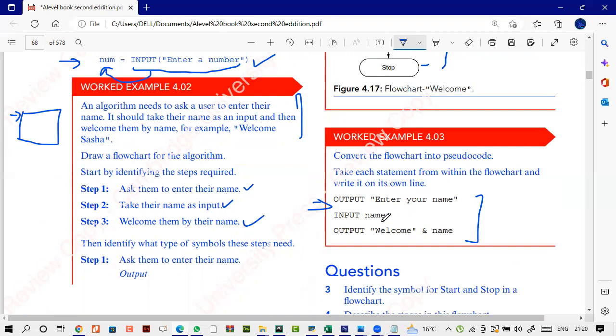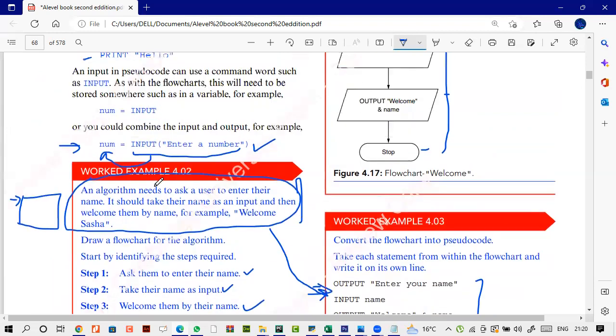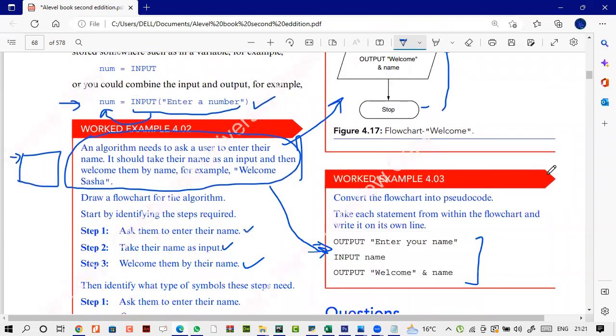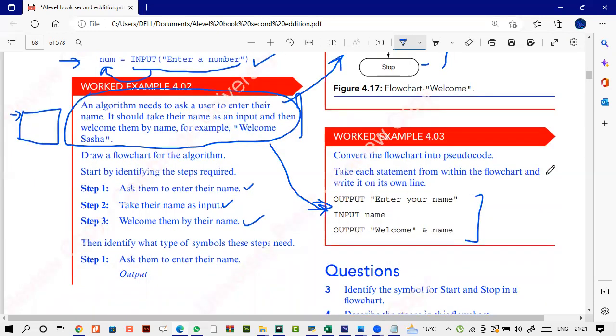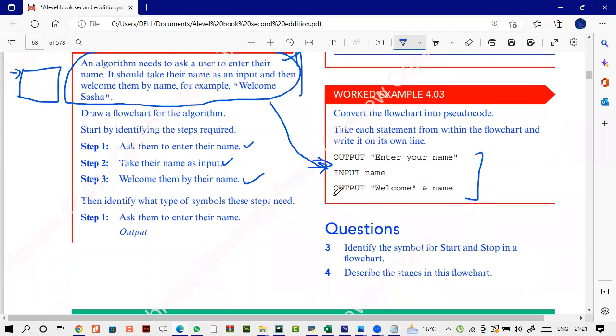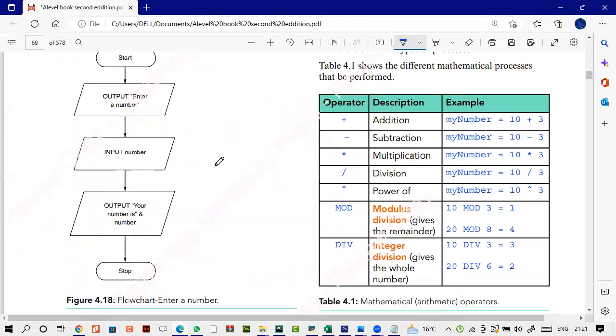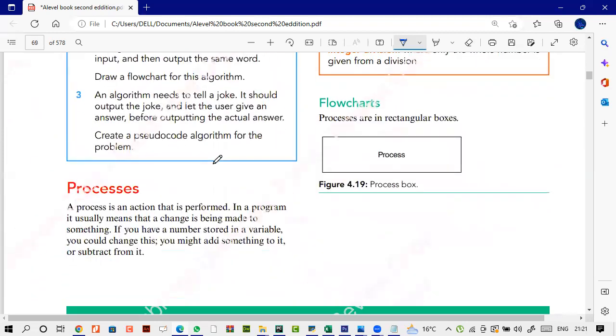We don't need a flowchart for that, right? No. If the examiner says for this problem, write a pseudocode, this will be your answer. If the examiner says for this, write a flowchart, this will be your answer. Is it clear? Yes, sir. There are some specific keywords. I keep saying that for output we use this in capital, for input we use this in capital. So that is discussed, our processes.